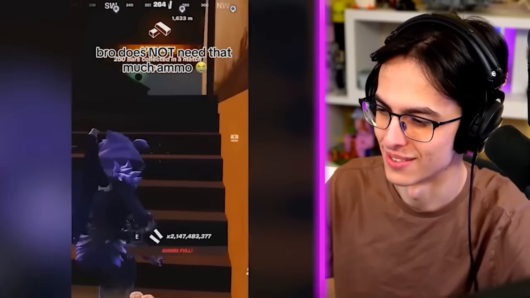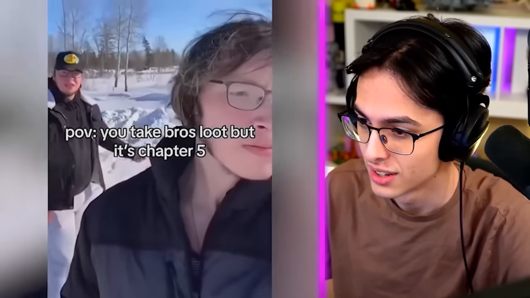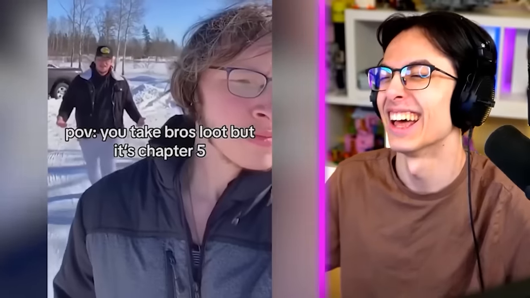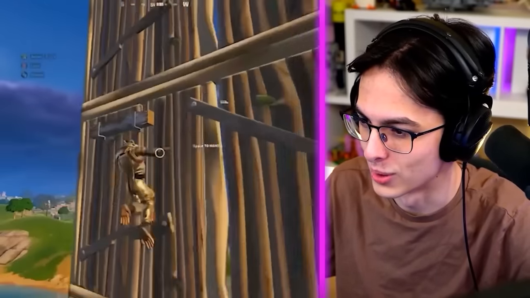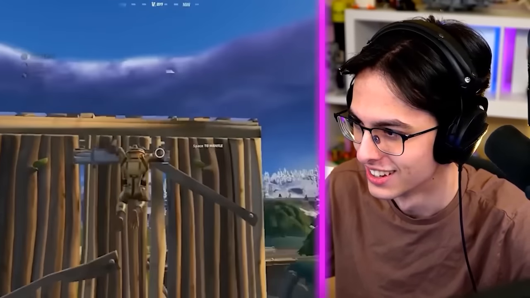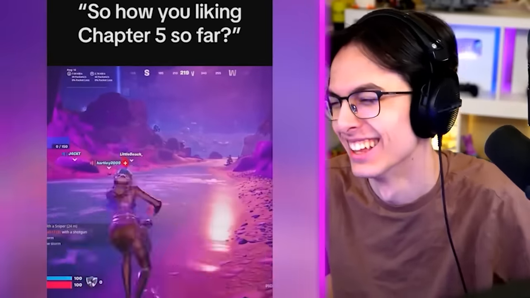Bro does not need that much ammo. I mean, he might. He misses a lot of shots. You take bro's loot, but it's chapter 5. The slow walk. Oh my god. Bro is literally a monkey. He's going for it. He's jumping. How controller players warm up. I said it. I'm joking.